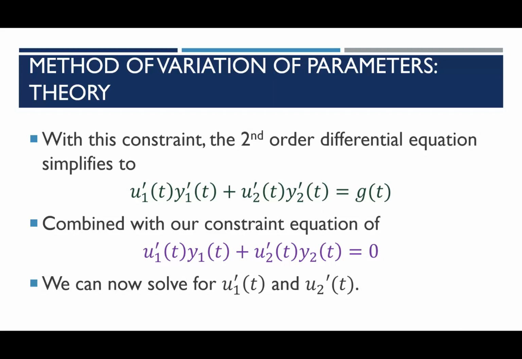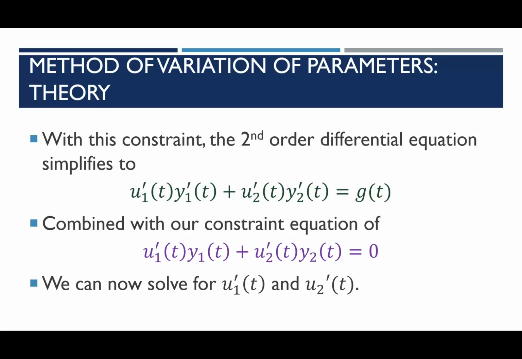So what do you do if you have 2 equations, 2 unknowns? Yeah, Nathan is in statics class right now, so he says matrix, and that's what we do. We make a matrix, so we have u1 prime in the first column, u2 prime in the second column, and then the answer. So we put this one on top, y1, y2, 0, and then y1 prime, y2 prime, and 0. Do the row reduction echelon form, and boom, out comes. Of course, you can't do this on your calculator because it's functions.